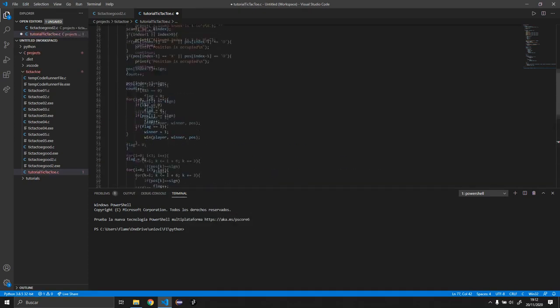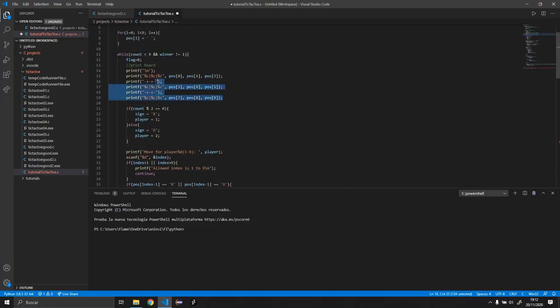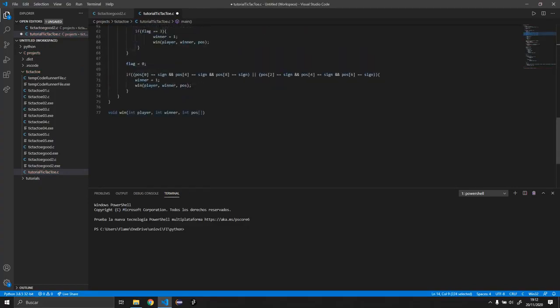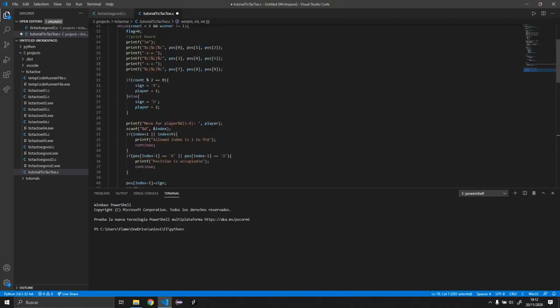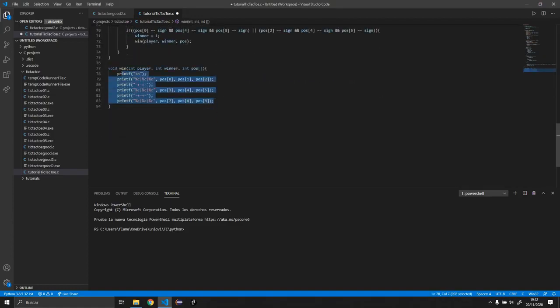And here basically we're going to copy the board, because we're going to print it once again. There might be a slightly more efficient way of doing this without having to copy this code again, but I found that this is still pretty solid.